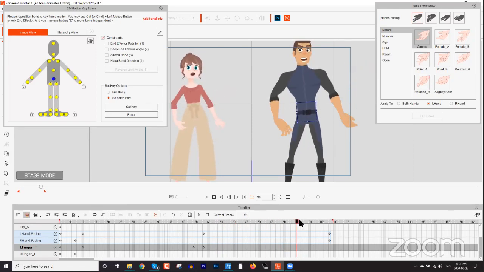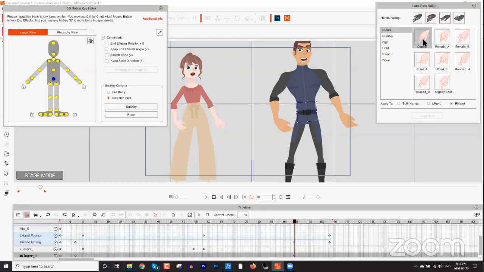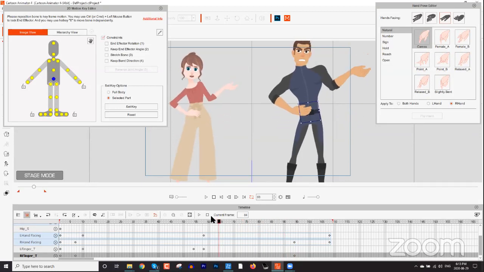I think that's about it. That's the last change. Oh, here we have a change on her right hand. That frame right there. So we'll change his right hand to this caress. There we go. Okay, you can see the fingers on the right hand slightly changing.